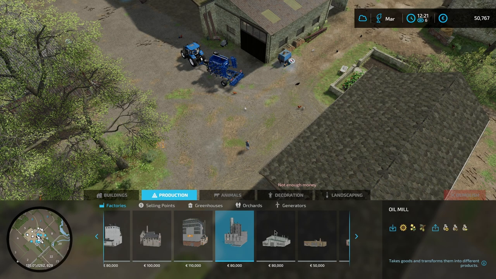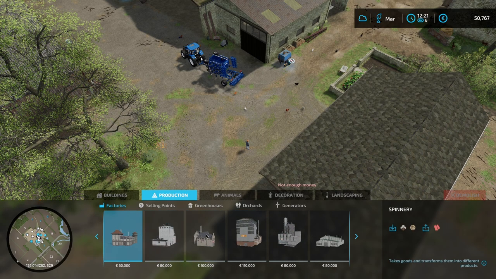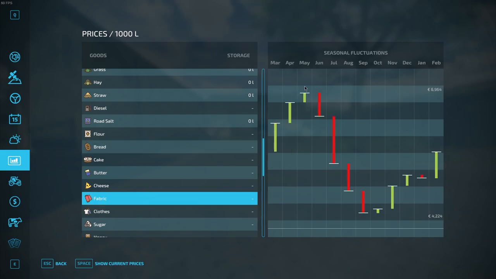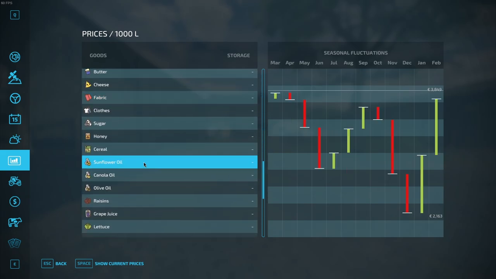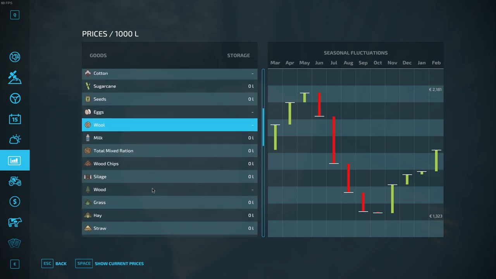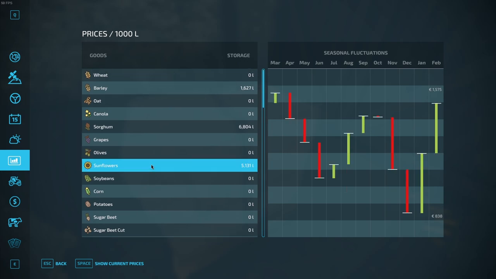Let's take a look at oil. And oil and cloth. Fabric. What about sunflower oil, for example? Let me look up some ratios real quick. So from what I can tell, for oil, you need two sunflowers and you get one sunflower oil.